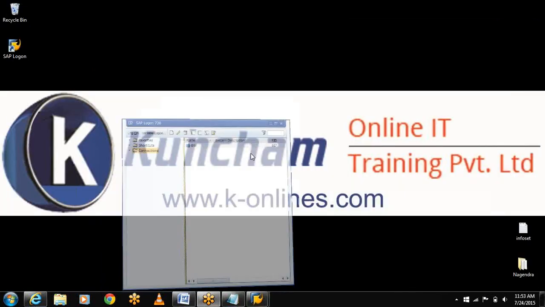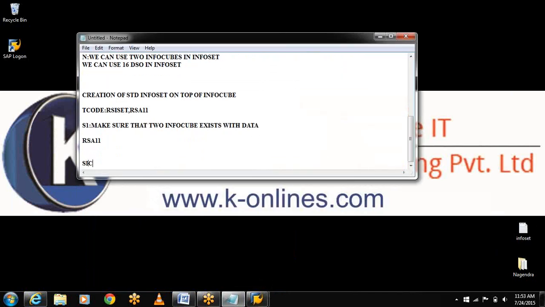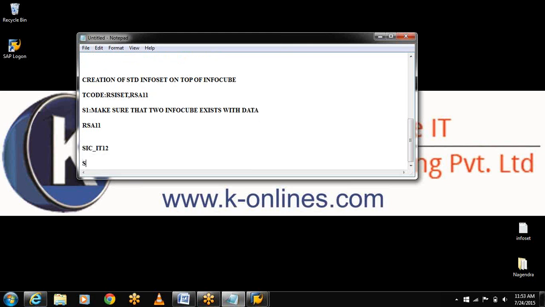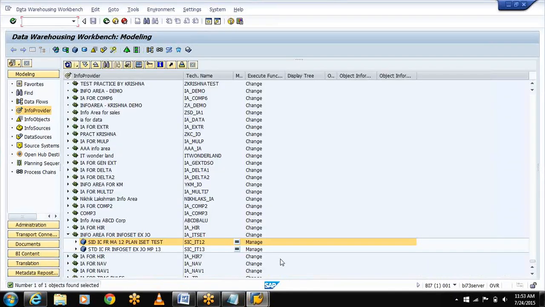Now I have to check whether these cubes contain data or not. Select the modeling under the info providers, and the T code is RSA11.